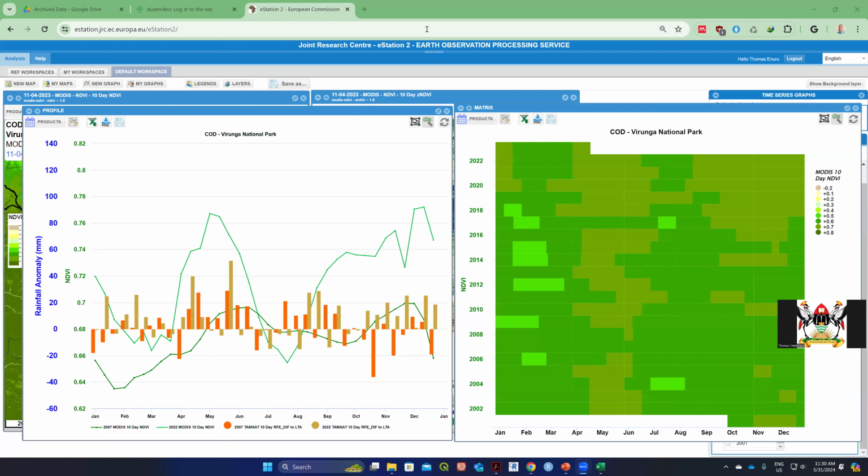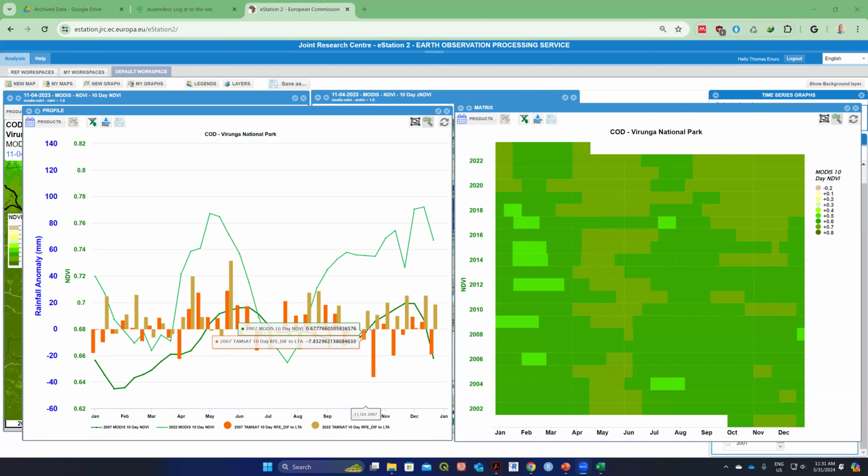That is intra-annual analysis, but also you're looking at it within the year. So within the year, in terms of the monthly changes or the seasonal changes, then you can be able to tell that.